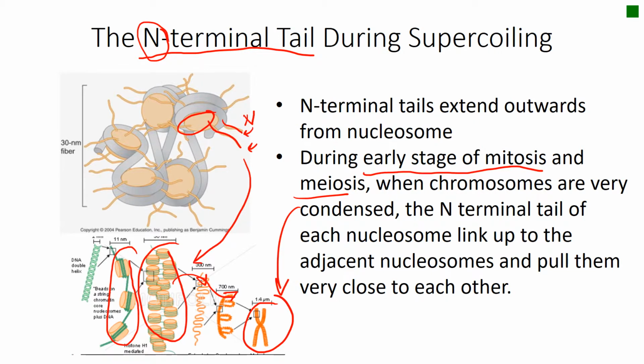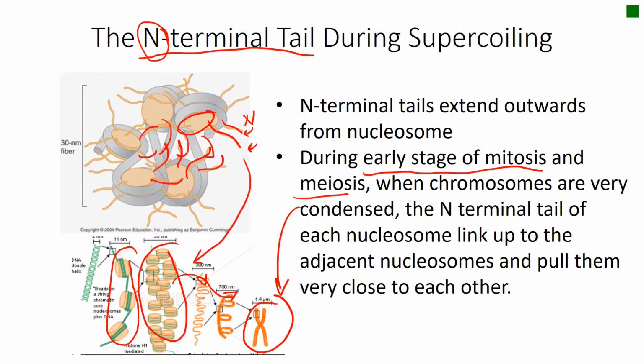How can the nucleosome be condensed in such a way? It is because the N-terminal tail will link up to the adjacent nucleosome. So maybe I can give you an analogy like Velcro. You know Velcro? Usually it is used on shoes or something, that they have plastic-like fibers that can link to one another.